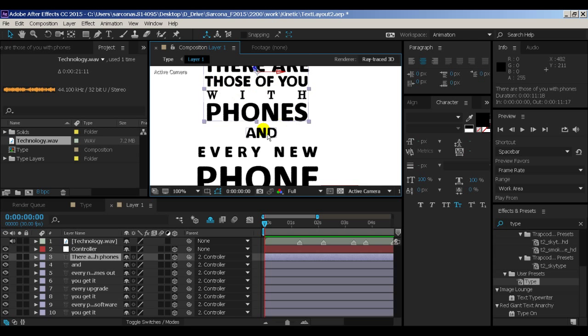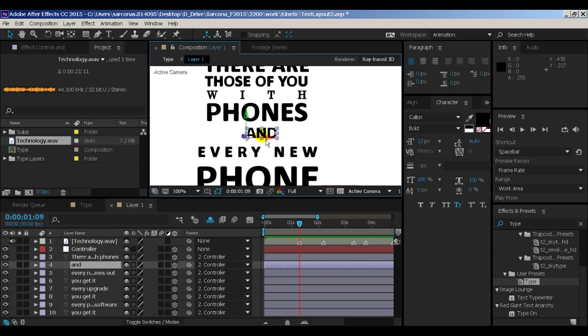So we need this to animate on and not just be there all the time. We want it to gradually pop on. We have these markers in here too, so if we know that certain words aren't going to be on screen until a certain point, we can go in here and say, okay, here's where "and" is. I'm just going to left bracket the word "and" at this marker, because that's where the word "and" is going to pop in. So you see there's nothing, and then there's "and".